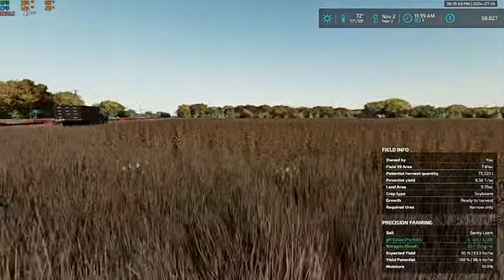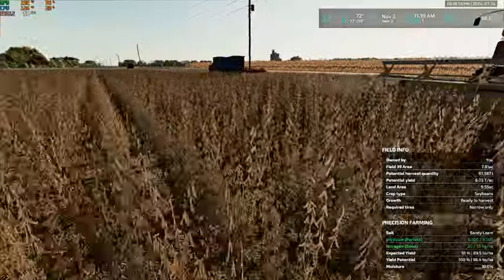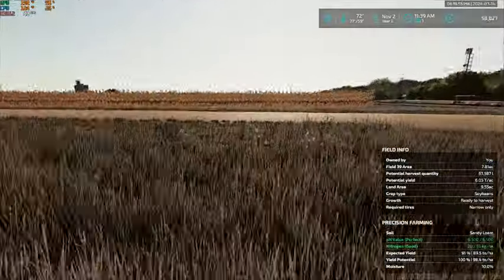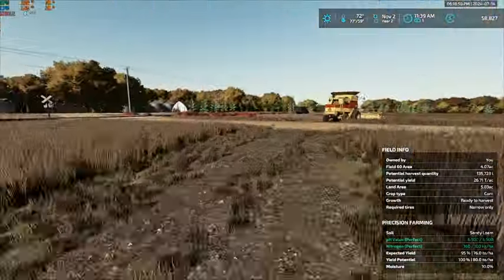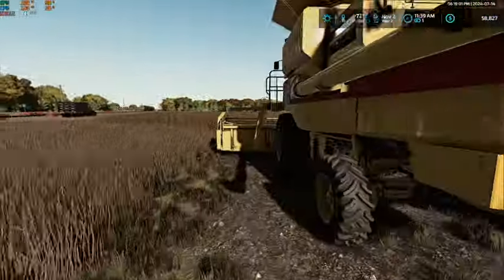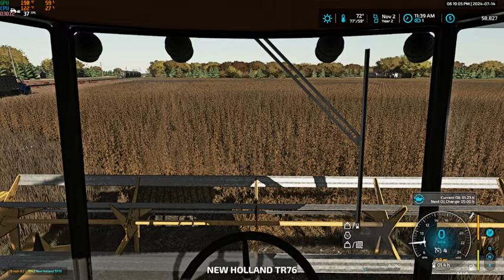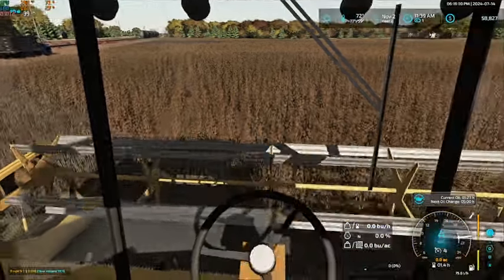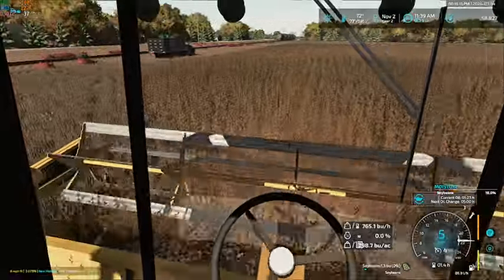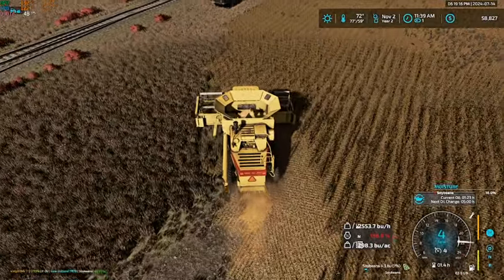As you can see, we are here at our soybean field. Moisture's finally down to 10%, and wouldn't you know it, corn is ready and dried down too. So we're gonna kick things off here, and we're gonna start by cutting soybeans since we got the bean header on already. Or the grain header, I should say.